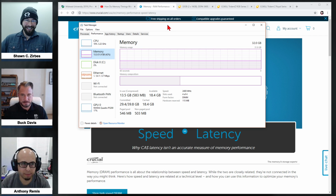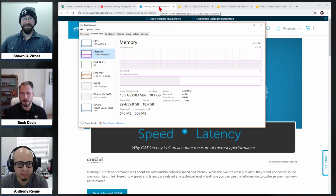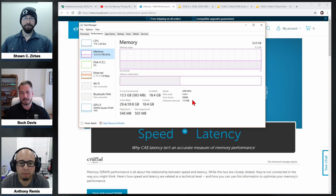And then Bug mentioned another. Talking about RAM. Well, one thing to look at on here, and I just want to point that out, is if you go to the right of the in use and available, you see speeds, slots used, form factor, and hardware reserved. On the slots used, that gets important on performance as well. And this is something I don't think a lot of people look at, right?